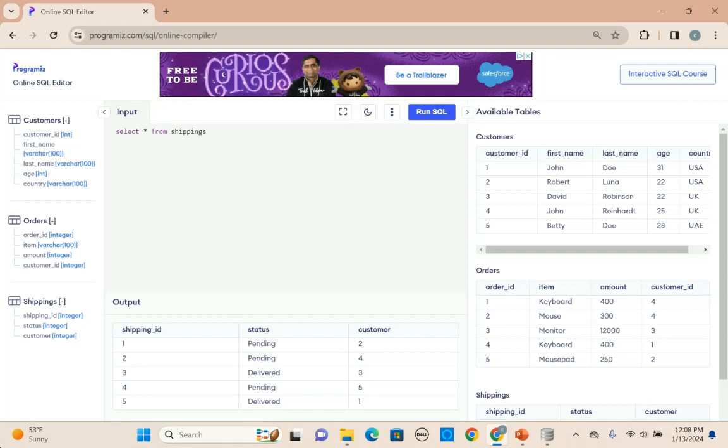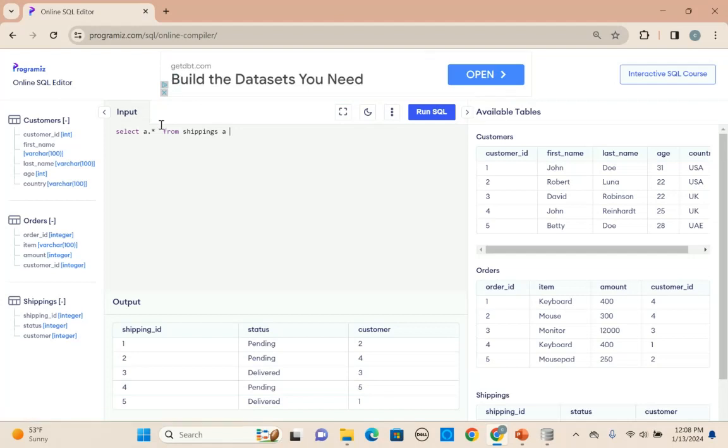Now for this particular record, we will see what the lag record is and what the lead record is. I'm taking the alias for this shipping table as A, and I am giving the lag value first. Lag, what is the number I want? Shipping ID over order by shipping ID only.